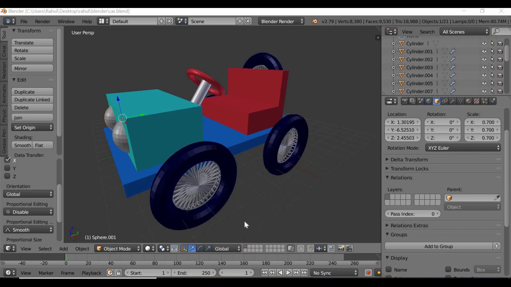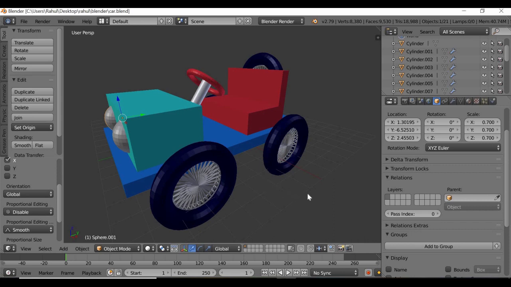Hello everyone. Today we are going to look at how to create basic objects in Blender. Blender is a free software which you can download from blender.com, and it's a very powerful tool. So if you want to learn 3D and you don't have access to 3ds Max or Maya or Cinema 4D, Blender is a very good option to get started and learn the basics of 3D.